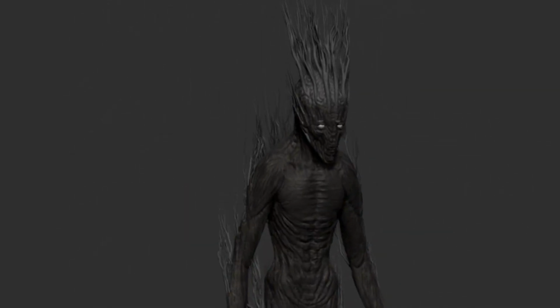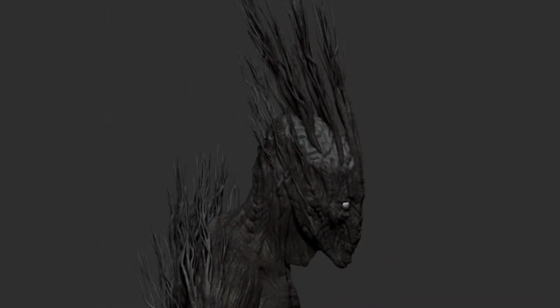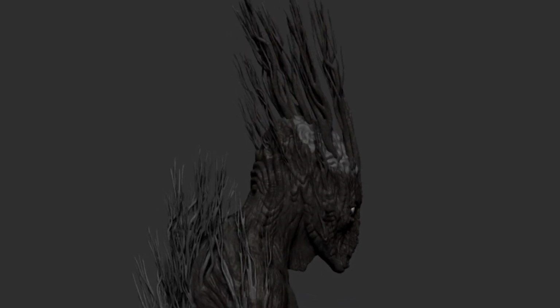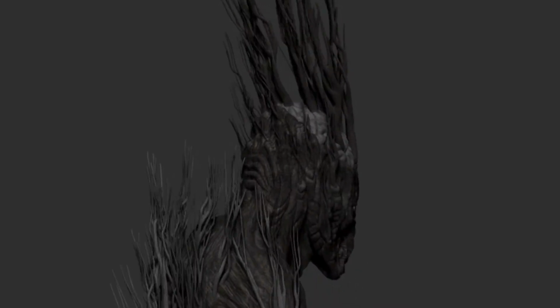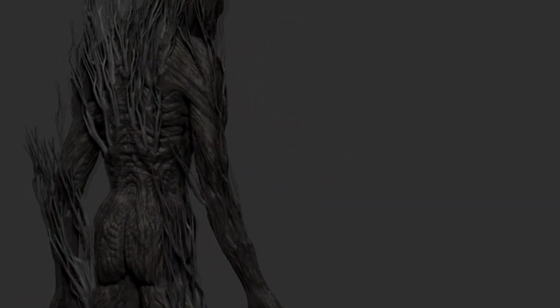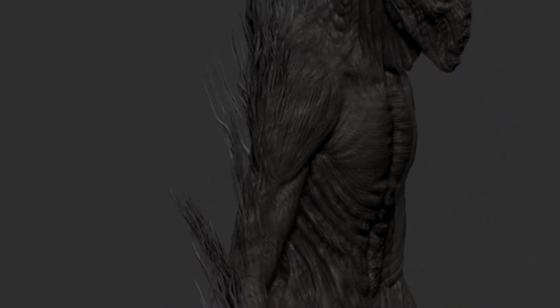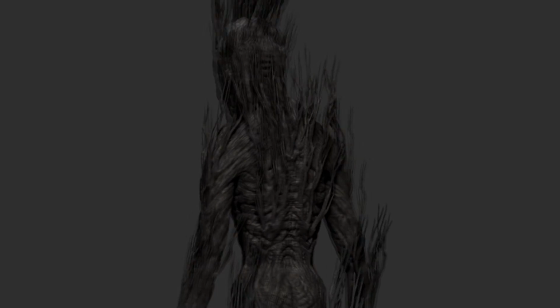Does it look sinister? Not really, because of the color. I originally planned this to be just black, so you're going to see me do that in a sec. So here I'm just adding the same textures from the body to the individual branches.